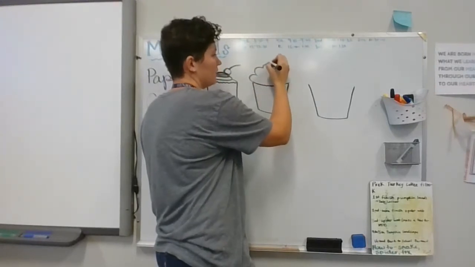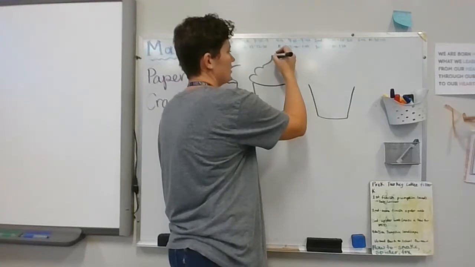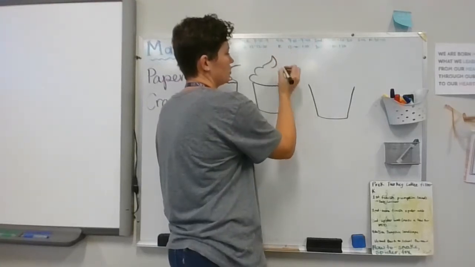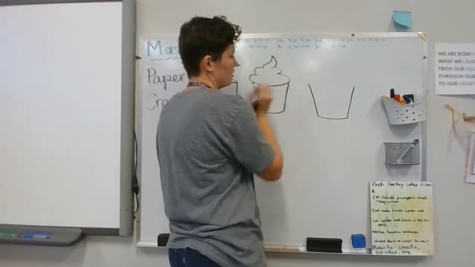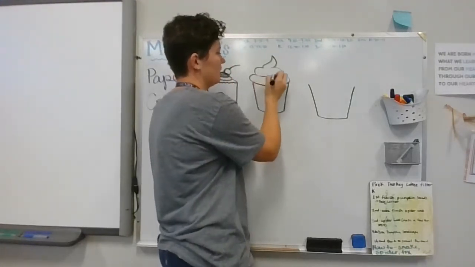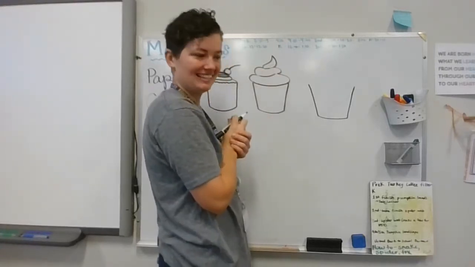And then I'm going to do a curvy line that reaches a point. All right. I'm going to do the same thing on the other side. I'm going to come down. It's going to curve, curve, and curve. What I'm going to do is connect those lines so it looks like layers of icing.